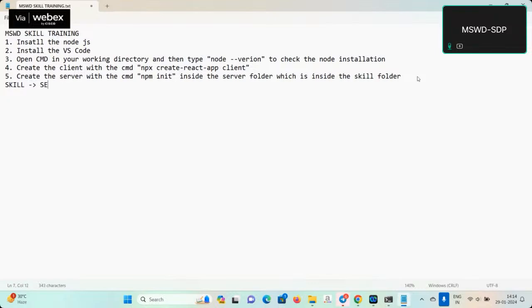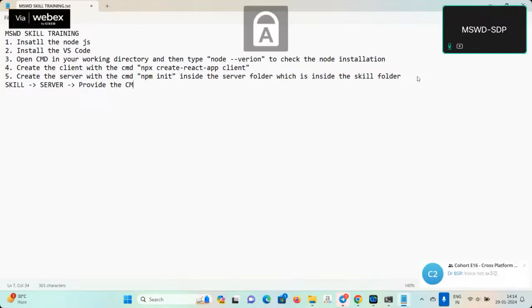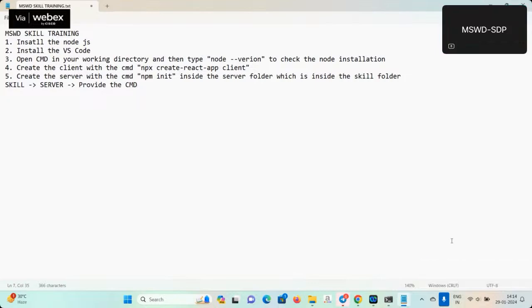Then server, then provide the command. Parent folder is a skill, then server folder, then provide the command.